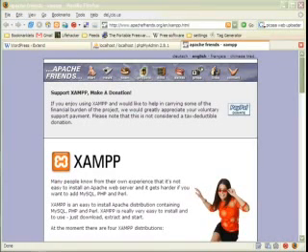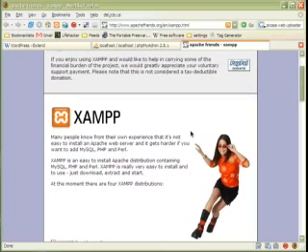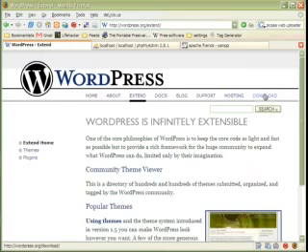Today we're going to install WordPress on our local server in a few short minutes. The first thing we need is a server. I like to use XAMPP because it has everything you need built in. Get it from ApacheFriends.org. Once you have a web server, start MySQL and Apache, or whatever distribution you got. And the first thing you need to do is download WordPress at wordpress.org and click on download.